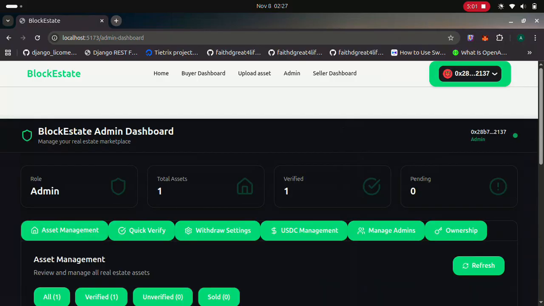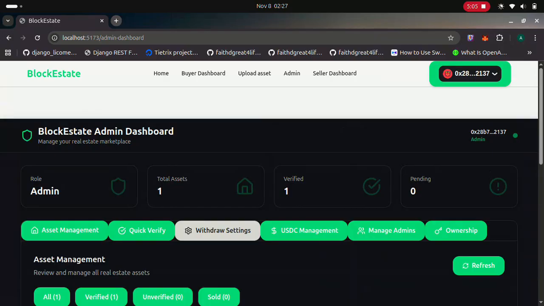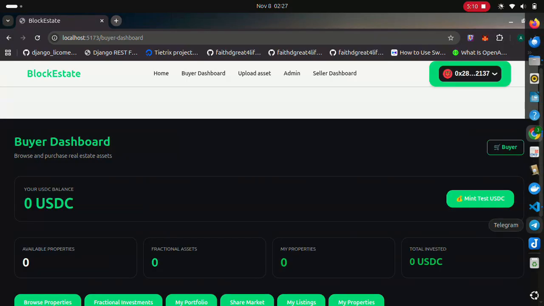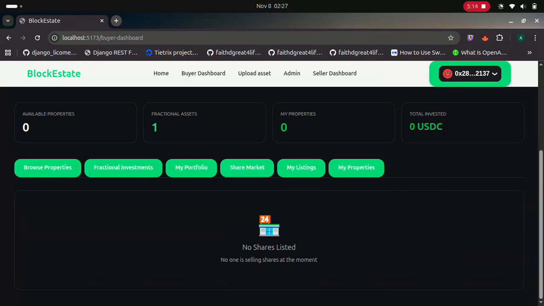So these are some of the basic features of our application. We plan on scaling. We plan on having more features like asset sharing, asset transfer. This is the share market where if any asset has been listed for sale, like I bought 10 fractions today, I want to sell it again. I don't want to have it anymore. I list it, and people will be able to see it from this end.